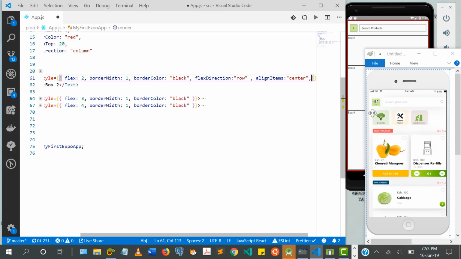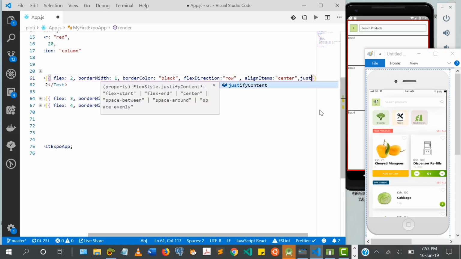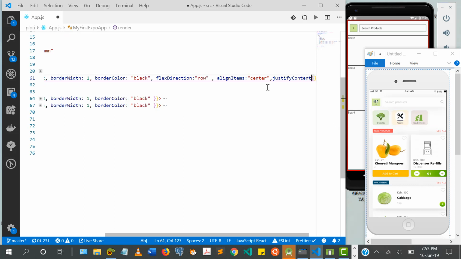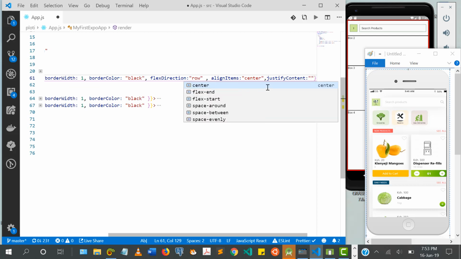Because these things, we can see they are starting here and going this way, they are not all the way. So justify content, if we come here, you find that we have a few options. We have center, flex end. If I put center, these 3 things will be centered from the center going outwards in all directions. It's like using justify on a Word document.